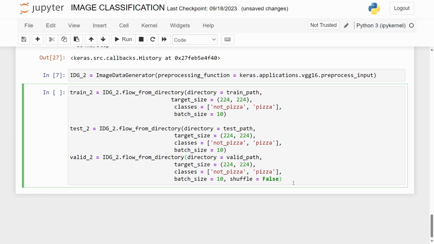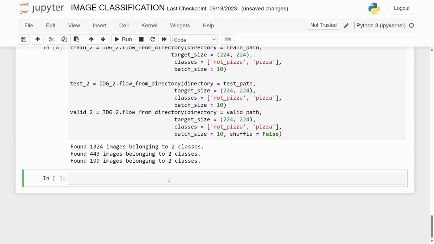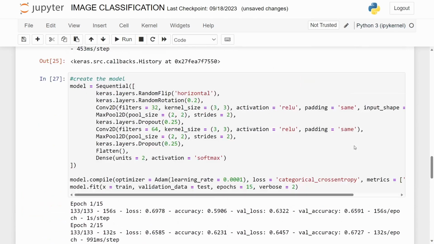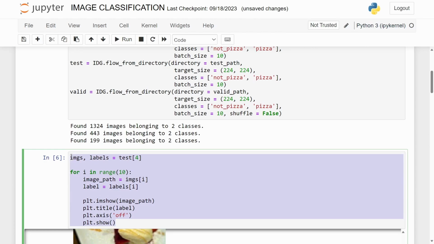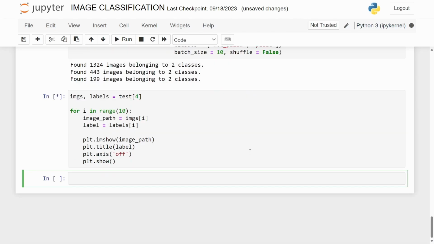Now remember to do this each and every single time you create a new model. Don't modify the already built up model, because this is going to show you what is the difference that you made and how it is working better. Now let's run this, and we found the images. Now let's plot this once again and see how it is working. Then just go up here and copy paste the code that we used over here. Paste it. Now let's run this.